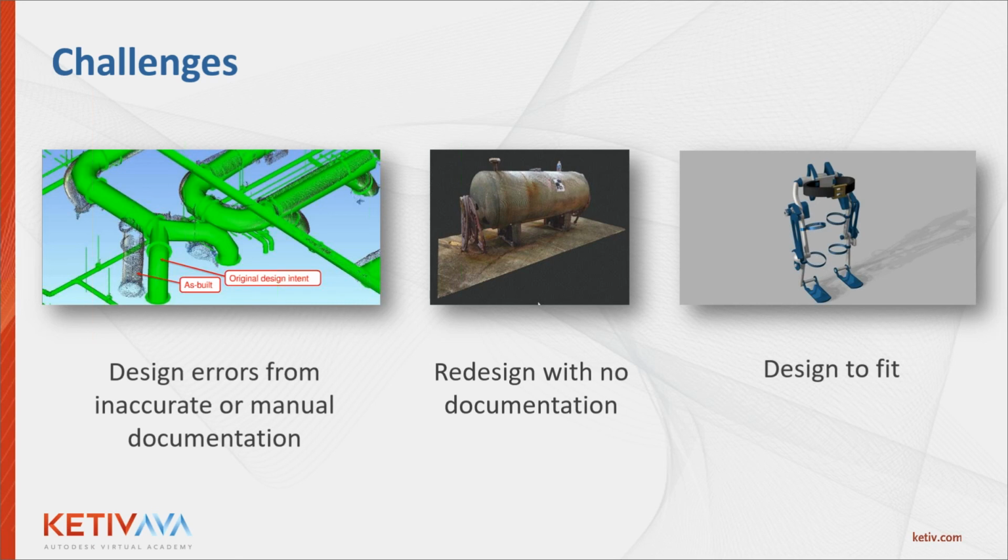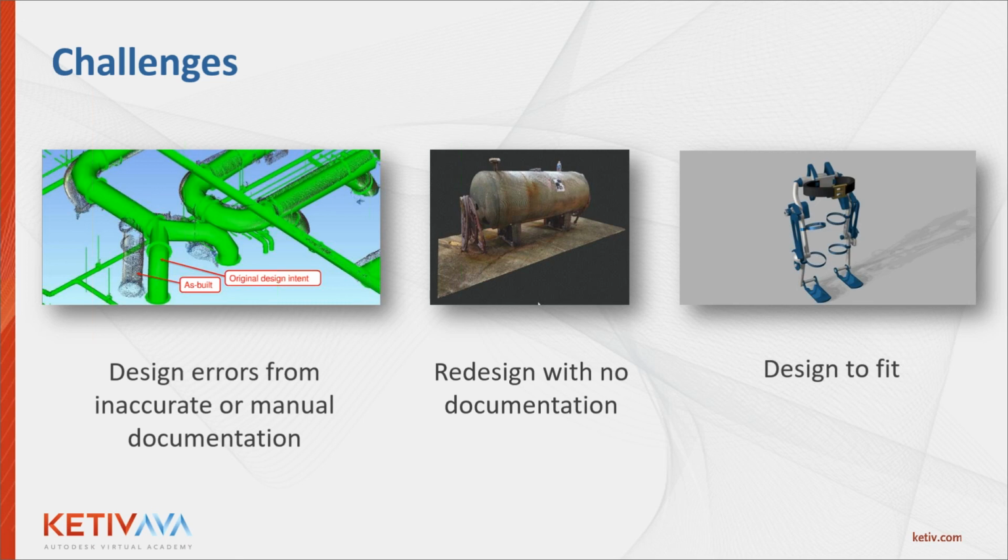Maybe you have an old design that there is no documentation for, that you can't find, and you need to maybe do a retrofit or something like that. I know this is a little bit of an exaggeration in the image in the middle, right? This one's pretty rusted out. You might just replace the whole thing. But what if that wasn't the case? Maybe you needed new supports.